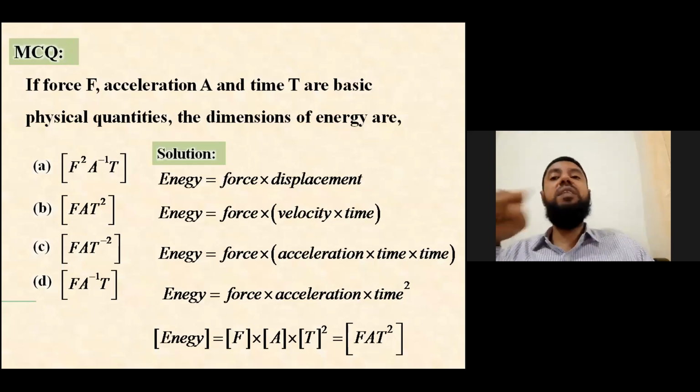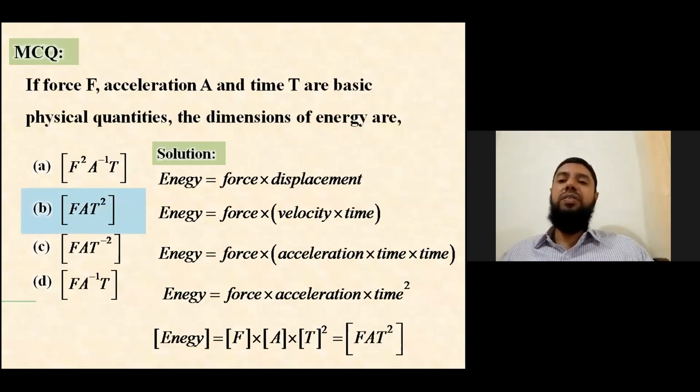We have studied dimensions. We have studied fundamental quantities. We have studied energy. Everything we have studied. But the mode of application is different. Here we are concentrating on application level questions. This is very, very, very important. Okay, then the answer is F power 1, A power 1, T power minus 2.